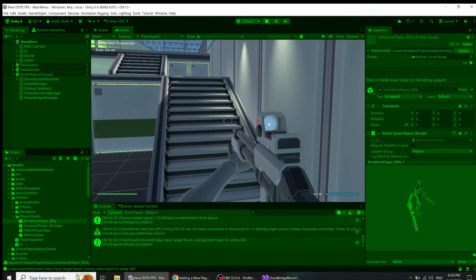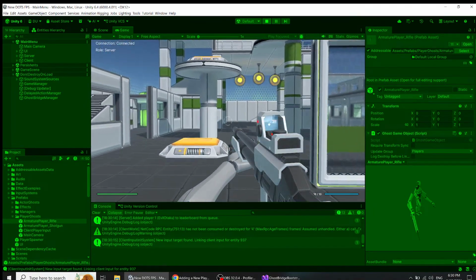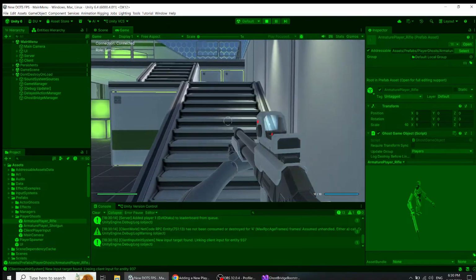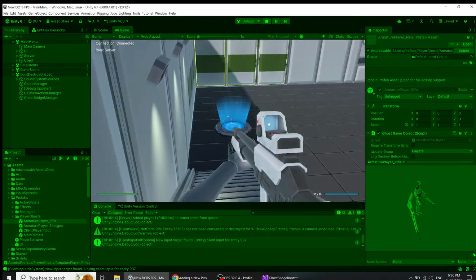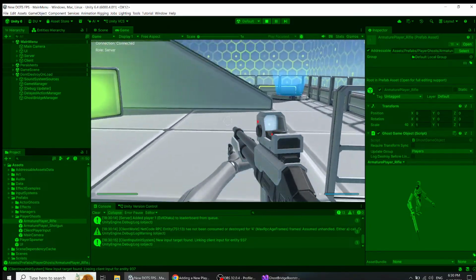Okay, we should see another player on one of these spawn points.